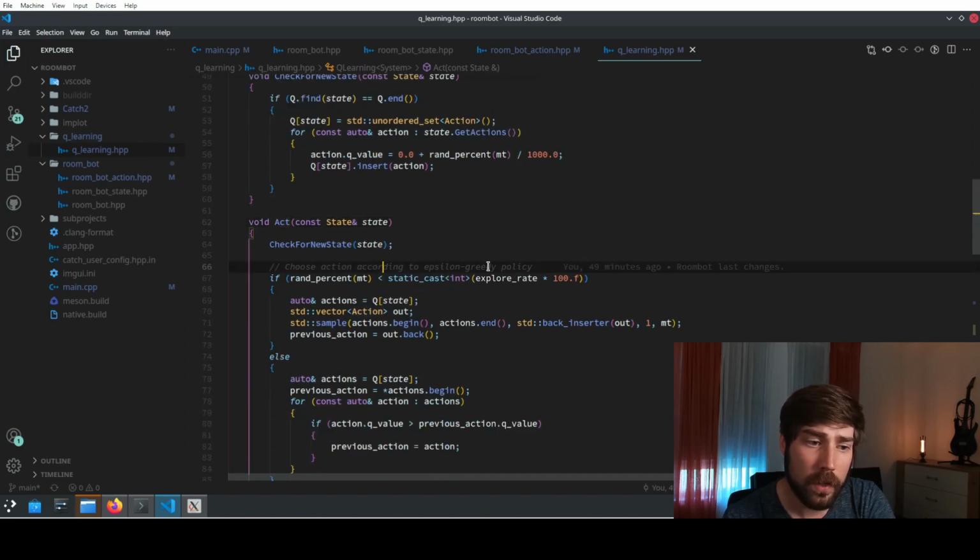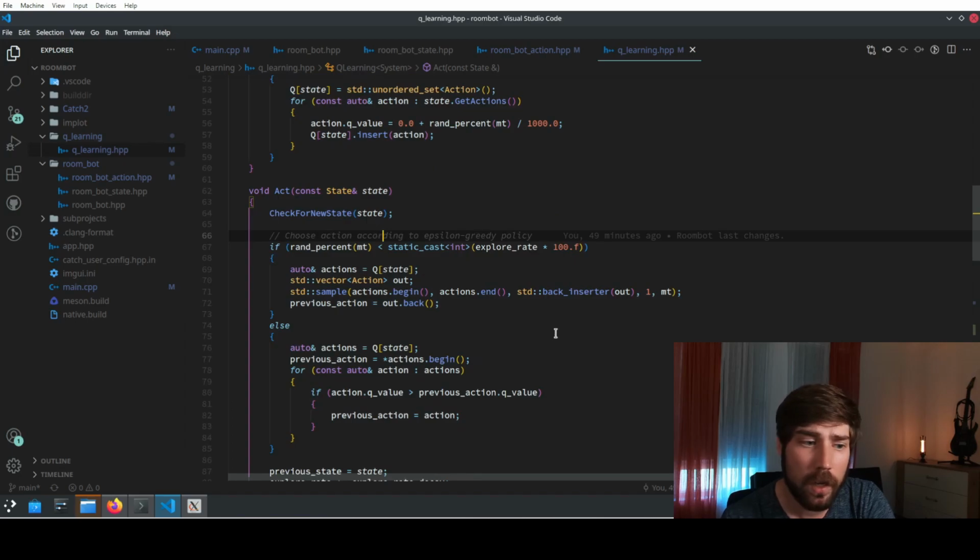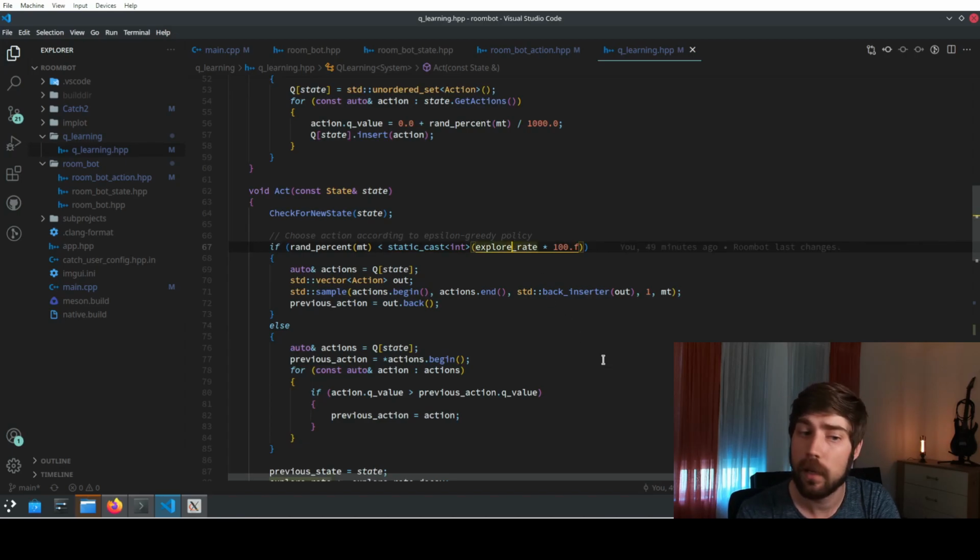This is called an epsilon greedy policy, which means that for a random amount of time, which is based on the explore rate, 0 means that we will always choose the best option, and 100% means that we will always choose a random option, and everything in between is just a mix of both.